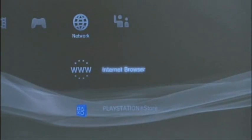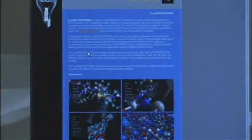And then we have a network. We have a browser, and I'll just enter the browser. I have us connected to the network here, and I can go over here and pick, let's see, I'll pick this one here. So I just changed websites. I actually have a bunch of bookmarks already stored here. Let me pick one of them. Here's the Google web page. So it's just showing the browser.